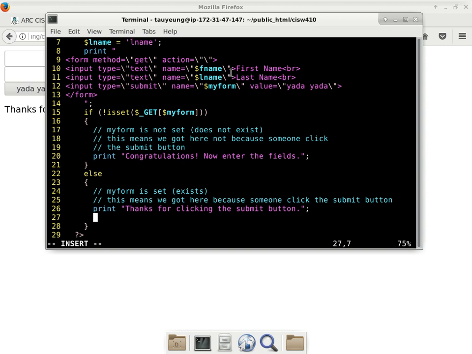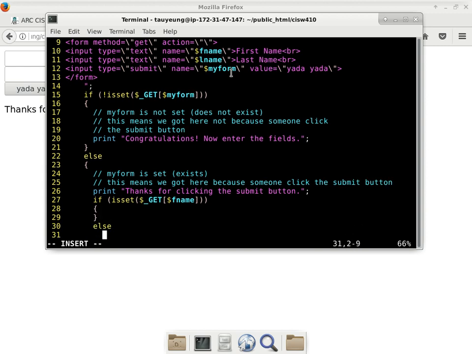Okay. So in this case, this is redundant. I really don't have to do this, but I'm going to check it anyway. So the first thing I'm going to do is to say isSet($_GET['fname']). Okay, so $fname. We got those variables. There we go. We do something with the if, and then we do something with the else.